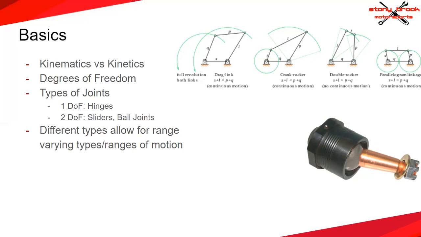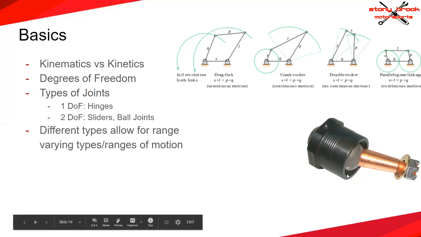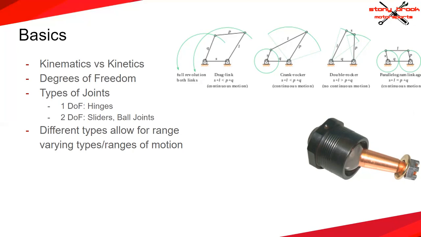Another very prime example of this, especially prevalent with suspension, is the ball joint. A ball joint, pictured here, is a ball or sphere sitting in a cup that can rotate. You need 2 angles to define its location properly. And the degrees of freedom actually have a lot of effect on kinematics.